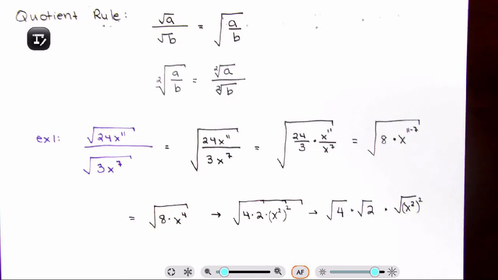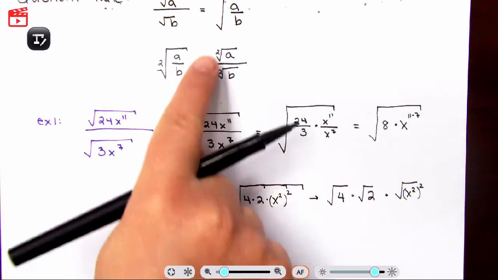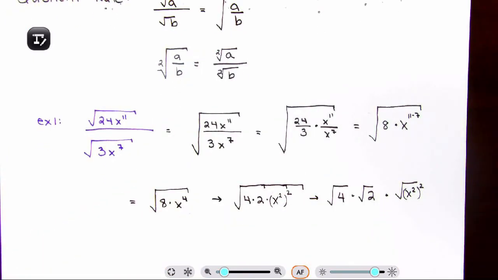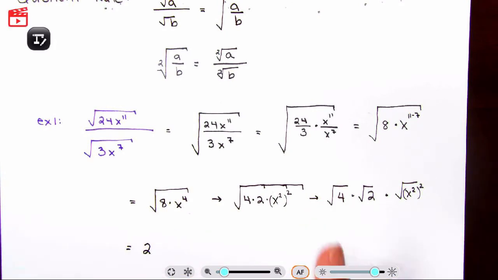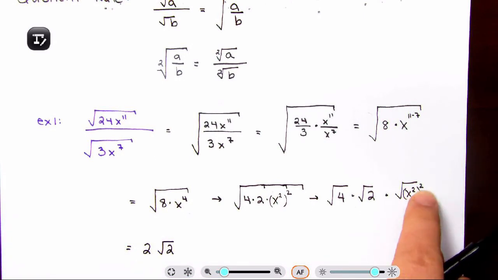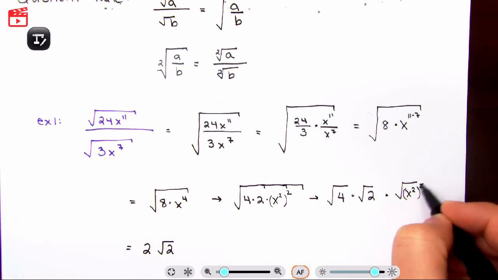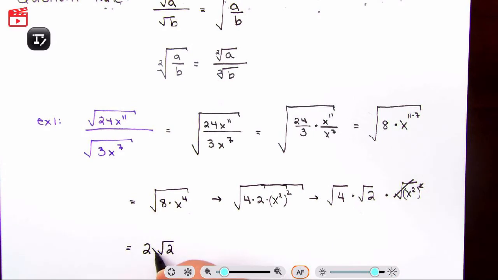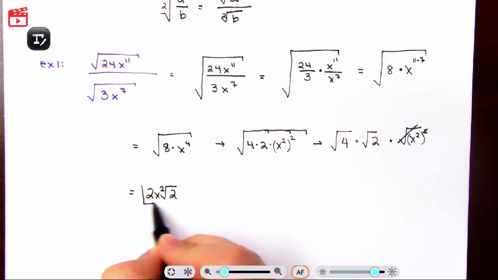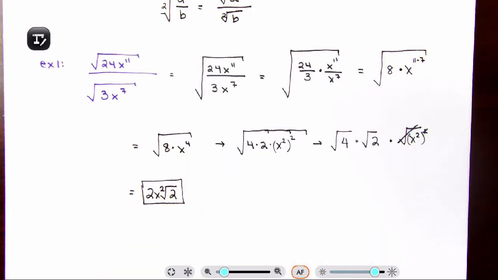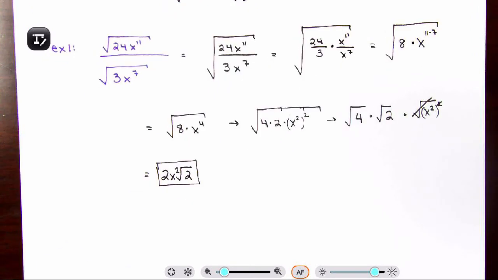So that means, again, this is now the product rule. We started with the quotient rule, but now we're going back to the product rule. So the square root of 4 is 2. The square root of 2 is still the square root of 2. The square root of x squared, squared, these cancel out. So I have x squared. I'm just going to write it in front, not behind, so it's not confusing what is actually being square rooted. And that is it. That is our final simplification. Let's do another one. That one's a little bit complicated.